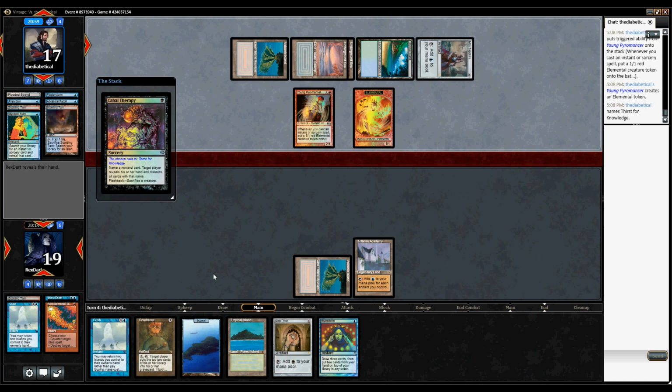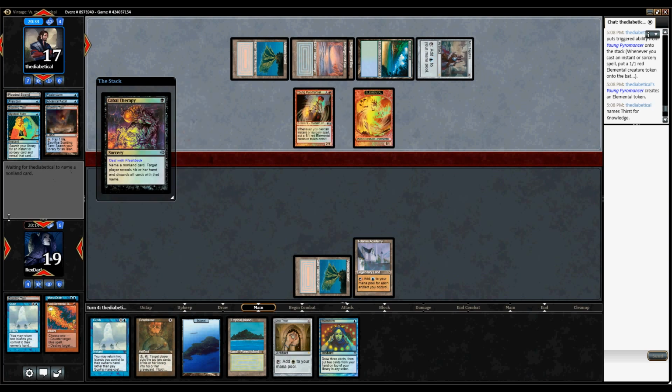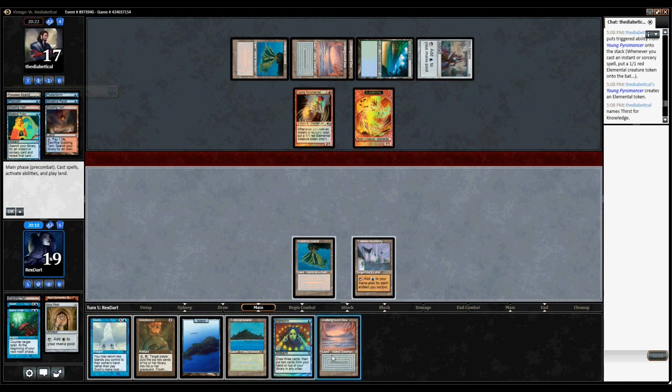So, what's he going to take? Probably take one of my draw spells here on the flashback. Leaves him with a Pyromancer and an Elemental. I would presume he would take the draw spell and not the combo piece. Okay, he took the Mox Pearl just to turn off the Academy. Okay, interesting. Alright.